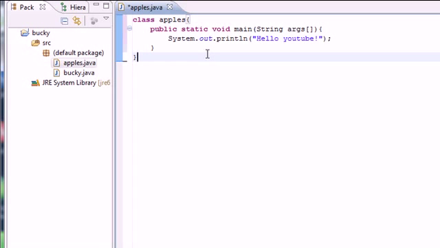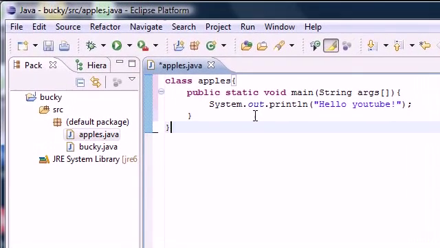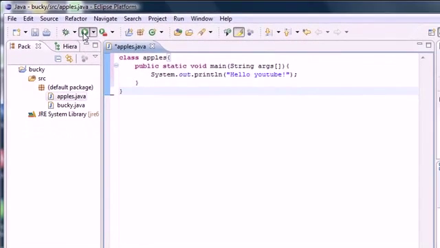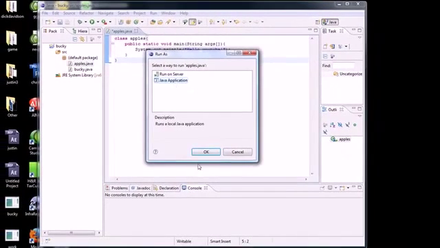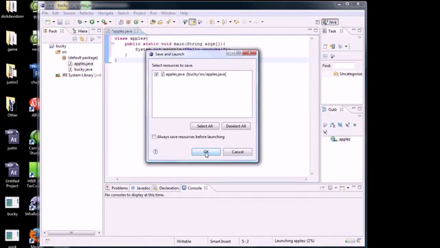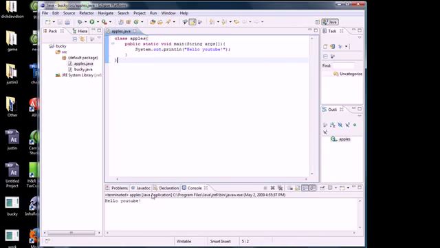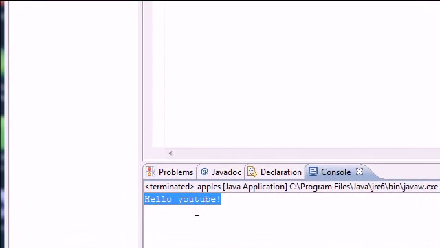And now once you have a program, I'm just going to show you how to run it, and then in the next tutorial I'm going to be showing you how to write everything. How to run programs in Eclipse: what you do is press this little circle with a triangle in it, and that says Run. If you go ahead and press that, it will run as a Java application. Go ahead and click OK, OK, and down here it just runs your program.